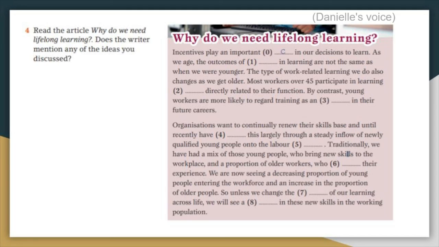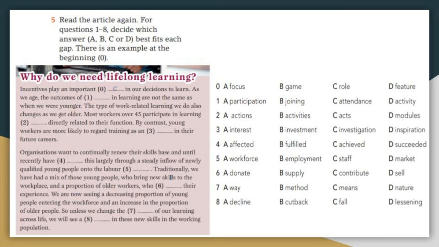After you are done with that, please go to exercise number 5, and I would like you to read again, and you are going to answer 8 questions where you have to decide which answer best fits each gap. There is an example at the beginning with the number 0, and please pause the video. You can work with it, and after that we're going to have some feedback.